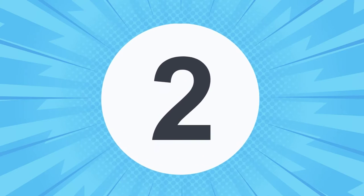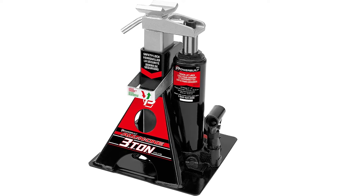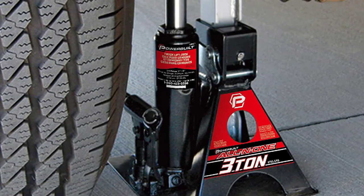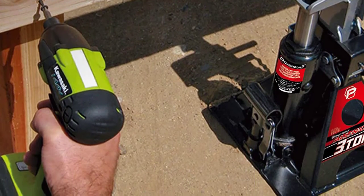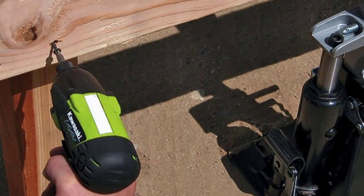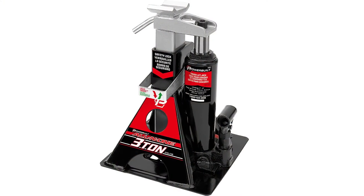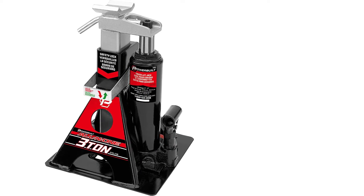At Number 2: the Powerbuilt All-Trade Jack. Adding a reliable, high-caliber car jack to your garage doesn't have to break the bank. This all-in-one bottle jack comes with a jack stand, is very lightweight, and is equipped with a safety bar. With a 3-ton lifting capacity, this is optimal for vehicles weighing up to 6,000 pounds. With a height range of 11 to 21 inches and weighing just over 22 pounds, you can carry it in your truck, SUV, or van. One of the best features is the large and sturdy base to stabilize the tool as you raise and lower the vehicle.